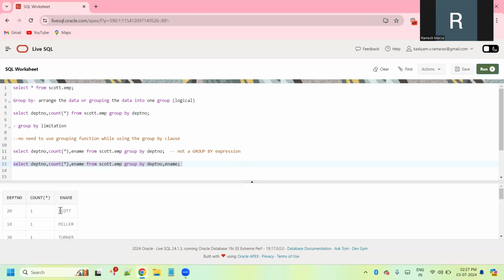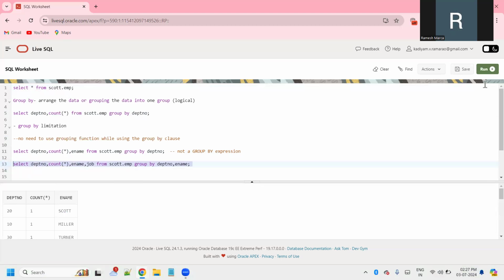Okay. So I got the details. The query is executed successfully because whatever columns you have written in the select region, those columns should be there after the group by clause. So keep that point in mind. So I would like to mention job. If I execute this statement alone, I will get an error again.